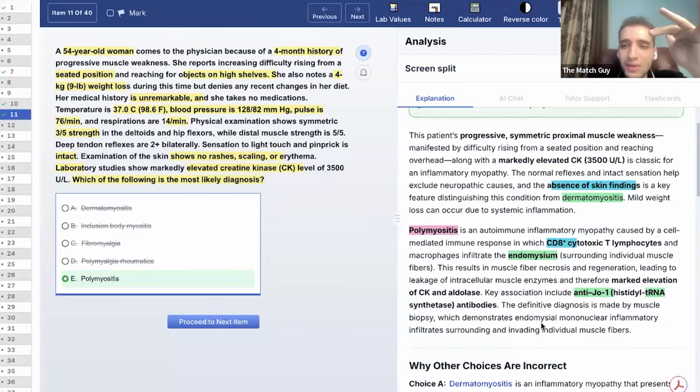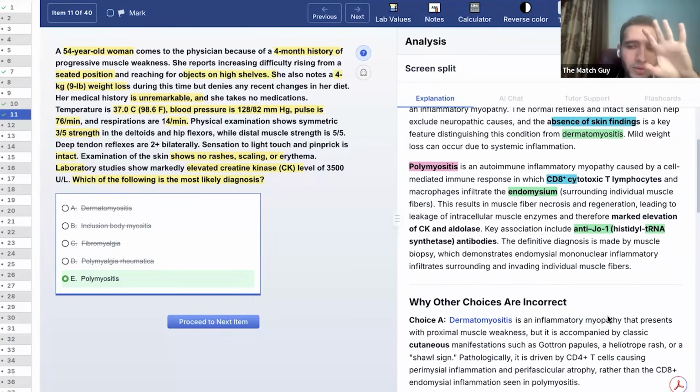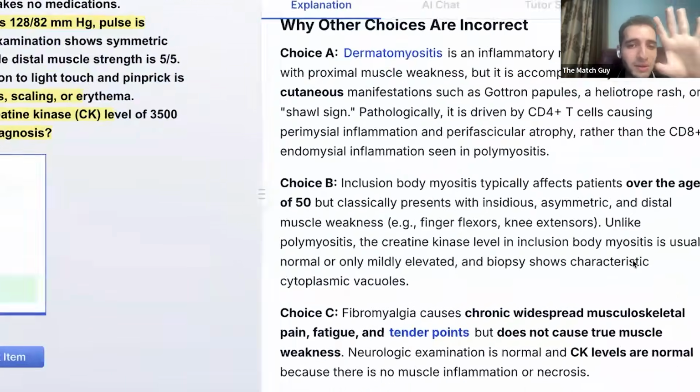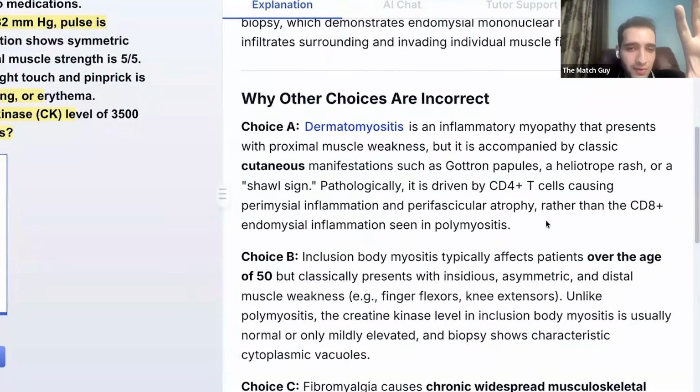By the way, while I am doing these questions, there were about 20 to 30 tutors that have written the questions. And me and Dr. Asad were going through these questions and adding these high yield facts. So we were adding, oh, this anti-Jo1 is important, but it's also called tRNA. So we were trying to make sure we add this important stuff. And I need you to remember this important stuff, guys.